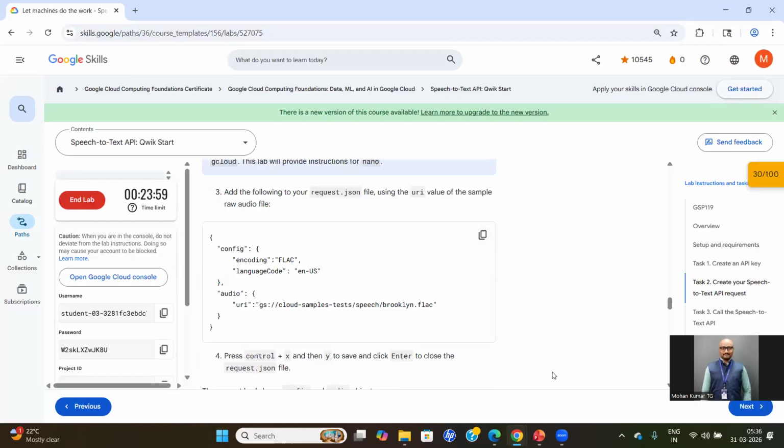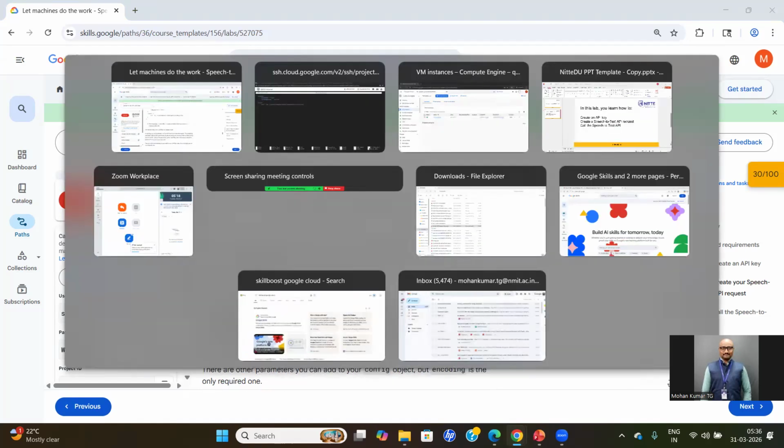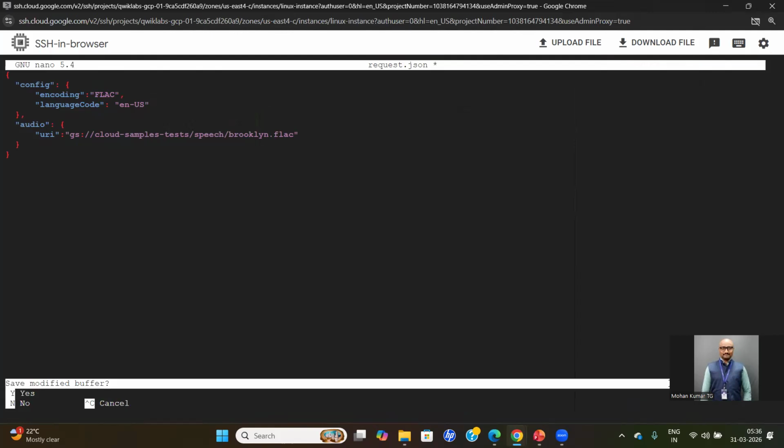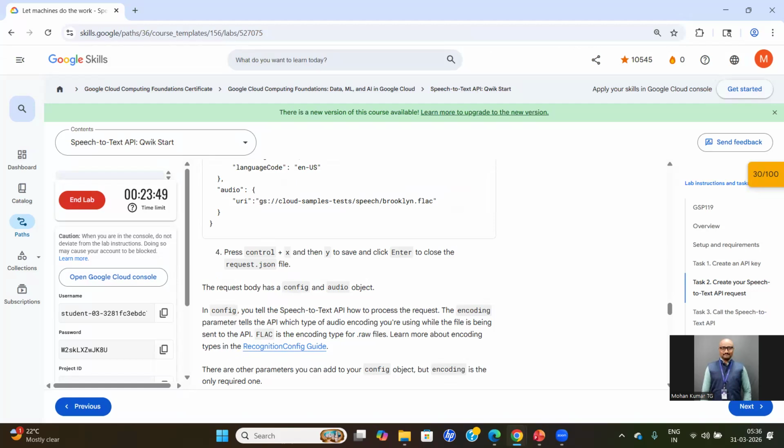Now you can press Control X, then Y. Control X for saving and Y for coming out from the request.json file.